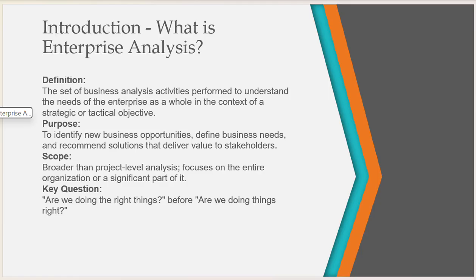Then if that is okay, we will provide a solution to the business and the stakeholders to deliver value, how they should do that, what the techniques are, and what outputs you will get after doing that business. All these things we will do in an enterprise analysis. Before that, we do the analysis, and that analysis we call the enterprise analysis. The third one is the scope of the enterprise analysis.